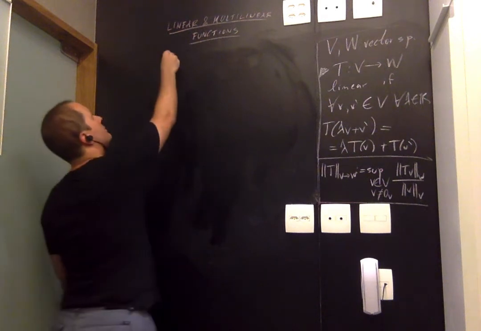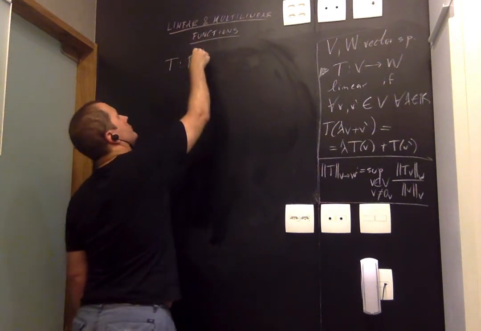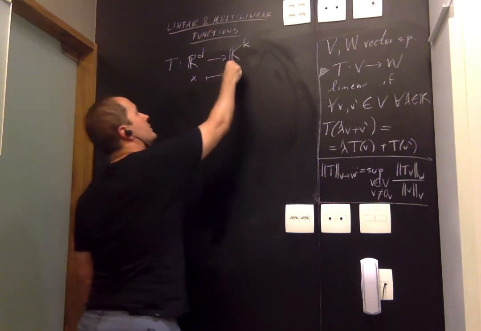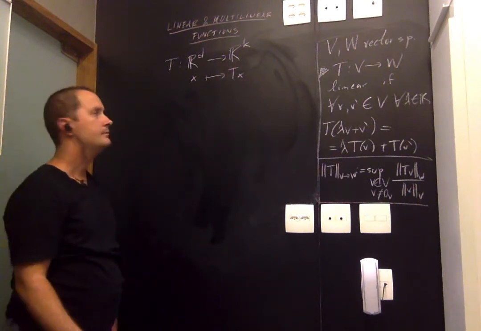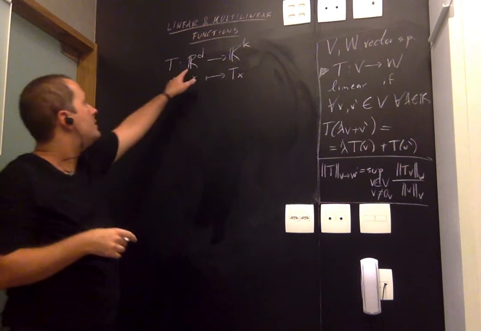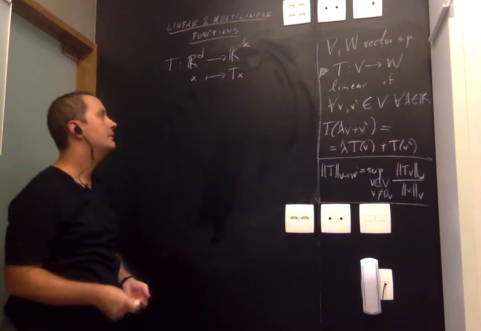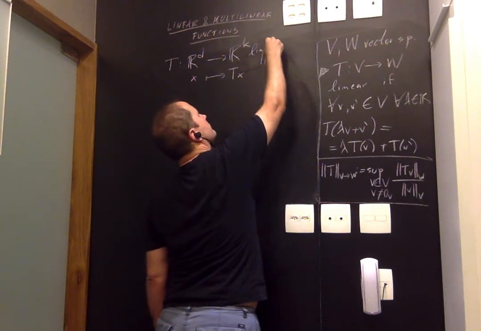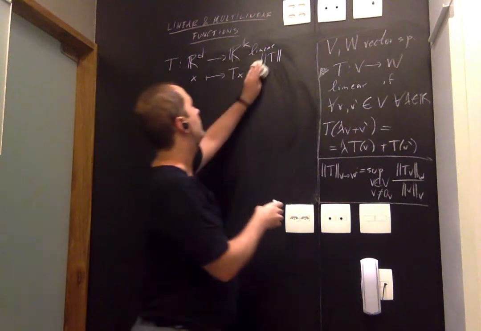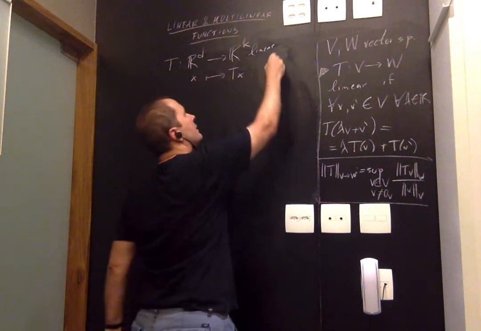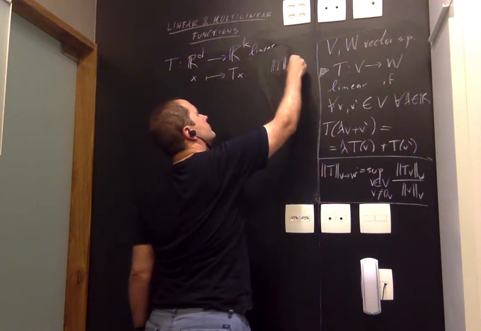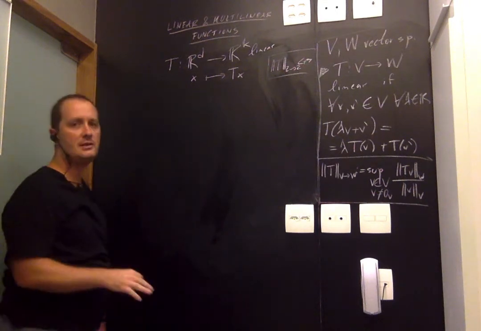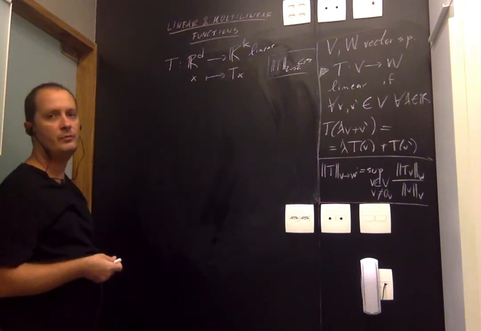Right, so suppose I have a linear transformation from R^d to R^k. So this linear transformation takes vectors x and produces vectors T of x. These two spaces have been given their respective Euclidean norms. Basically I'm going to show that what I'm going to call the 2-2 norm is finite, always, regardless of what T is, as long as it's linear, then it's bounded. Therefore, it's continuous.